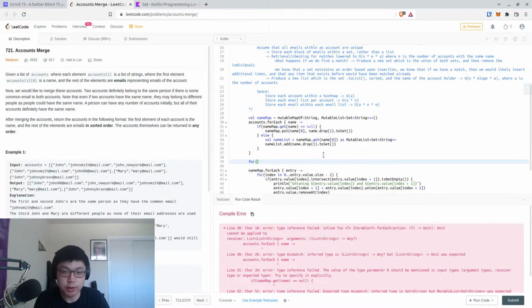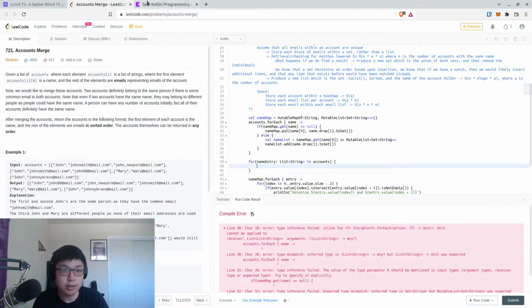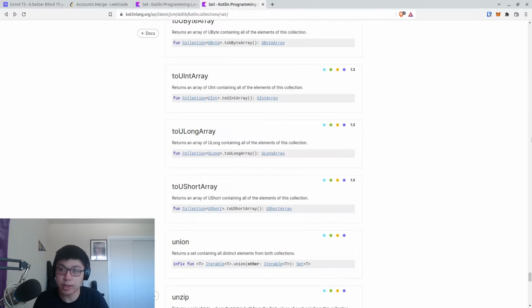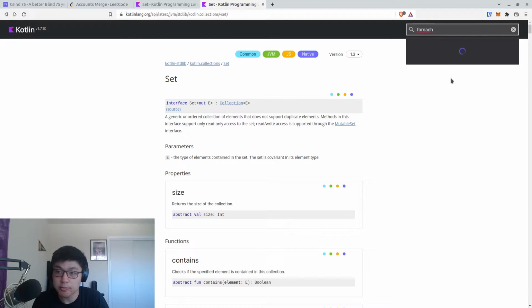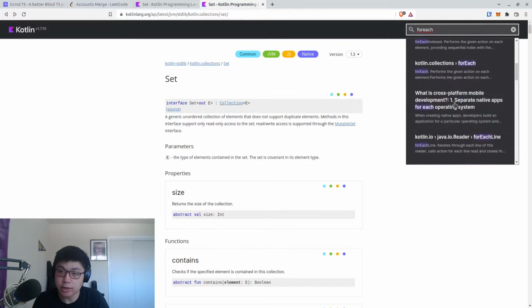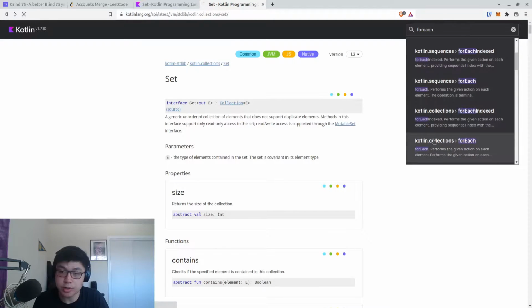So we can say for name entry, which is of list string in accounts. I think that's how you do a for each. Let's just duplicate this and let's double check. For each, I want to do it just the standard for each.